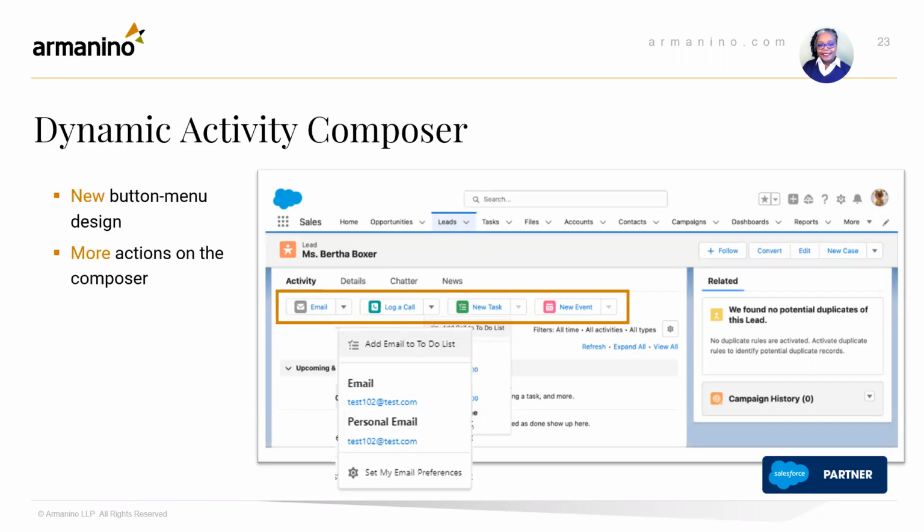You probably already noticed changes related to the activity section. The new button menu design organizes action types by email, call, task, and event. Along with the newer look and feel, more actions have been added to the composer and grouped by action type.